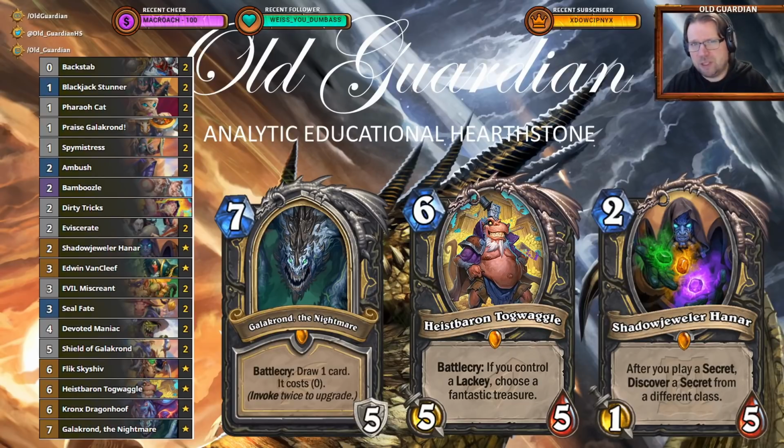If for some reason that were to fail, the Rogue Galakrond Hero Power is to create lackeys, and lackeys can give you dragons and all sorts of things. So then you can just outvalue the opponent with those.